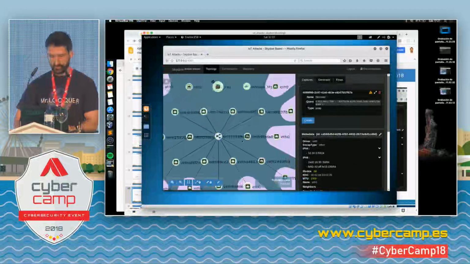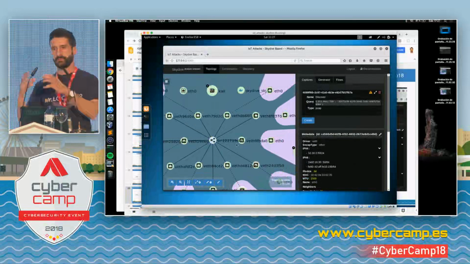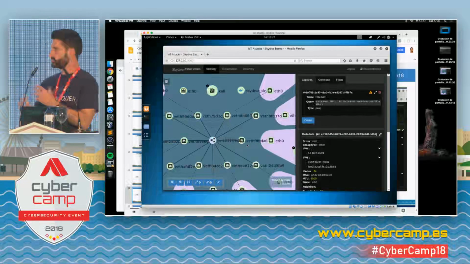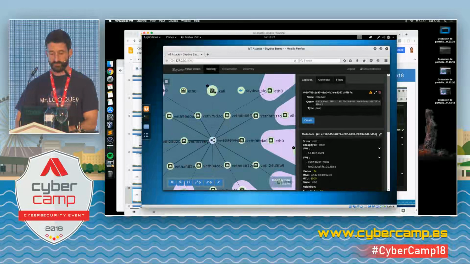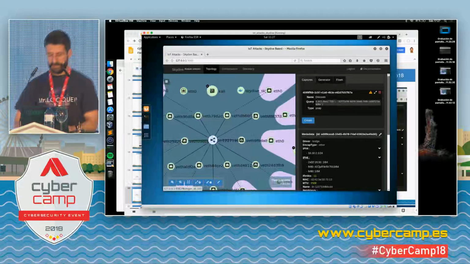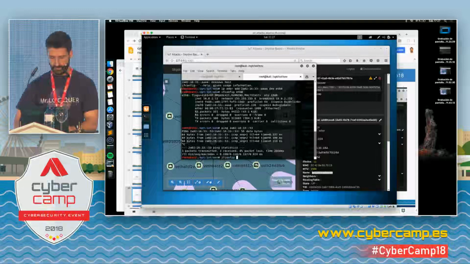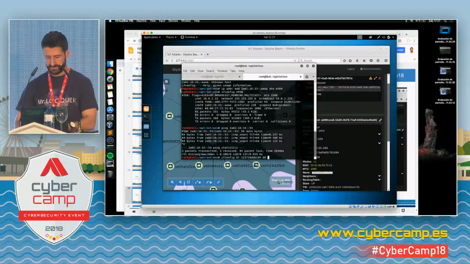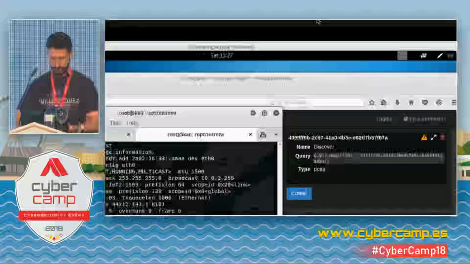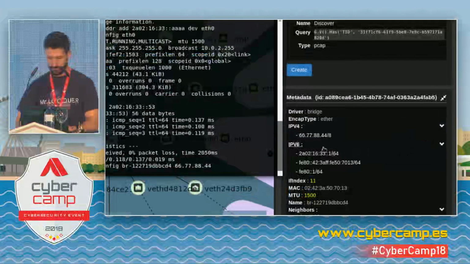And now let's simulate. Let's change the configuration of this environment, like if it were to configure those DMZ, that public part and that private part. In my Kali, I'm going to configure a public IPv4 address, and I'm going to change this public address to another public address. Therefore, I go to interface, I do ifconfig, then interface, and then it will be 66.77.88.44. And you'll see how the network configuration changes.